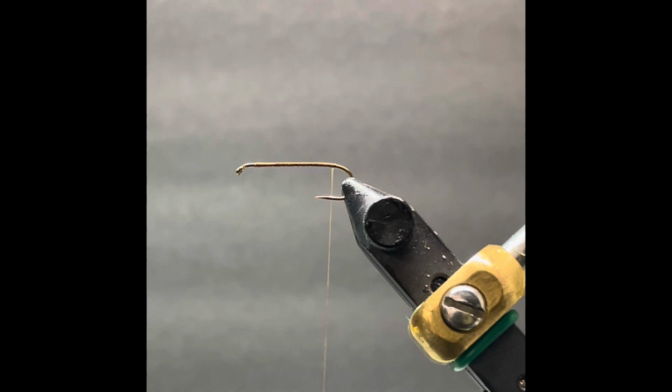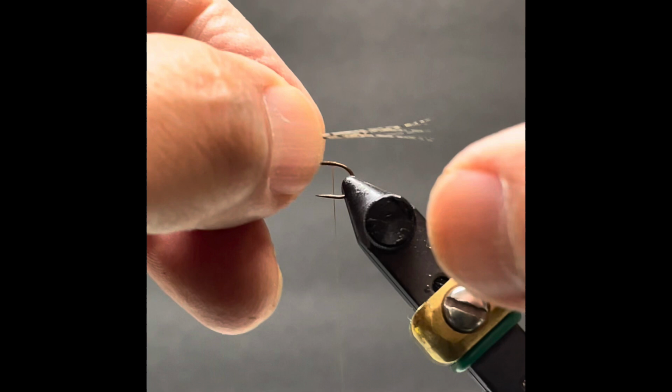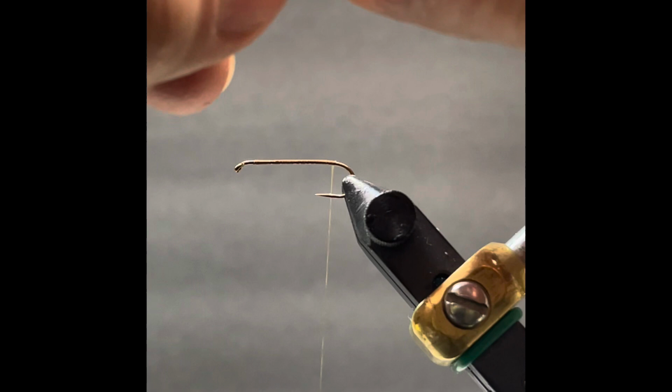I like coq de Leon for this fly, partly because it's speckled and partly because you could use Micro Fibbets, but I believe that they're actually a little too stiffish for this application. They're so long that the fly is going to be so wide that having those really stiff fibers back there is going to inhibit the trout closing its mouth around the fly. The tails ought to be at least as long as the length of the hook in this case.